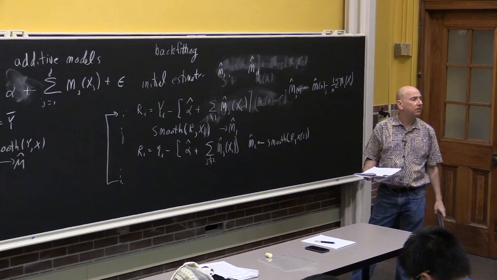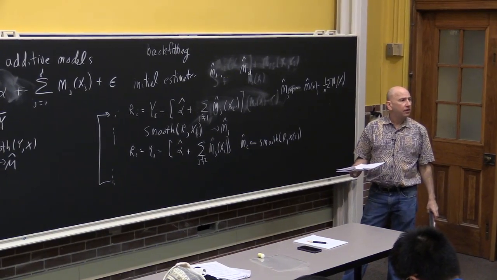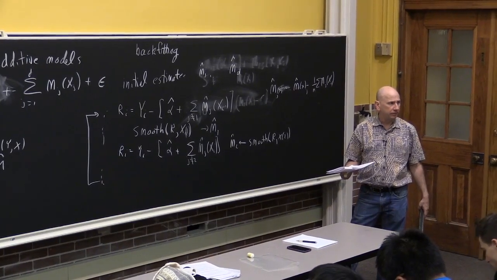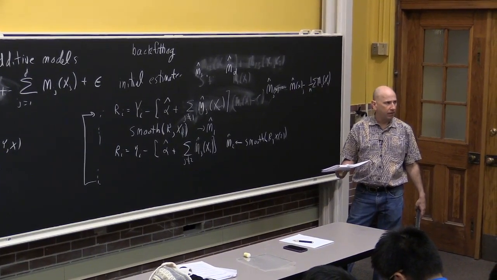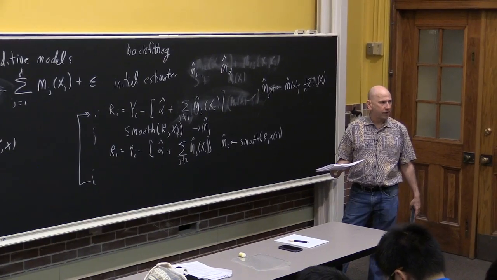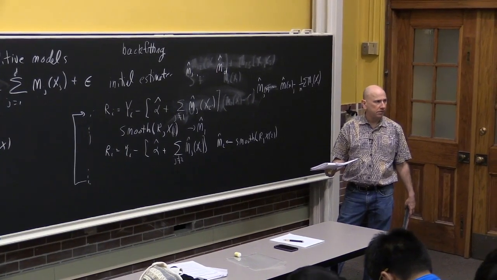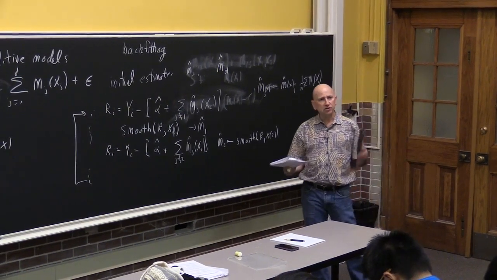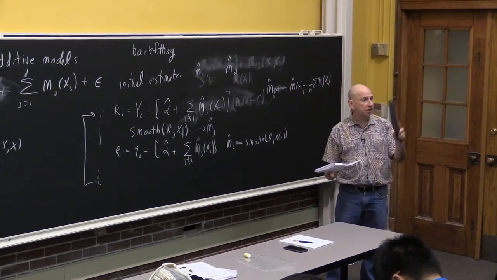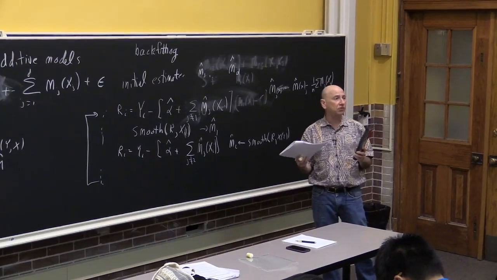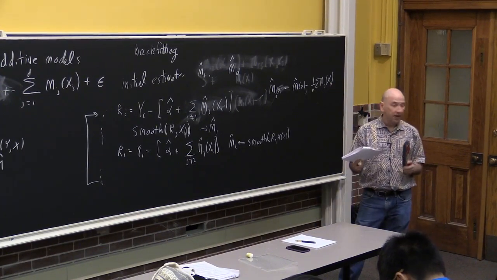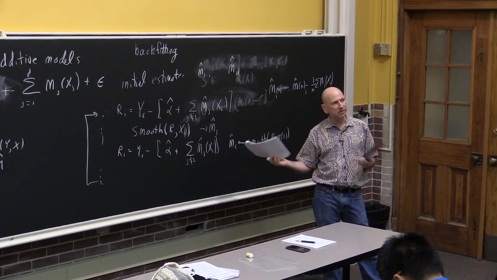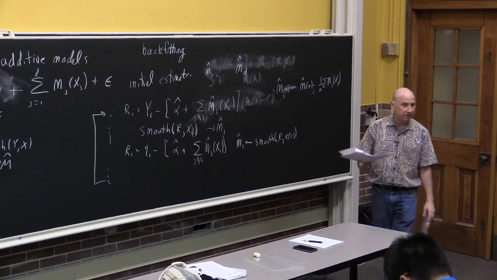So, is there not something in between, just arbitrarily picking a common tuning parameter and doing it for each particular feature? Is there some way of looking at the bivariate relationship between each of the features and the target variable and heuristically picking one? Yeah, you could do that. You could just do marginal smooths of y on x1, y on x2, y on x3, and try to pick an optimal tuning parameter for that, and then use that throughout this algorithm. There's no guarantee that's really what's optimal for this, but that might be a good compromise, actually.